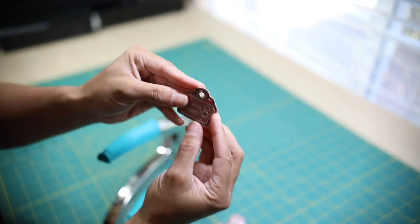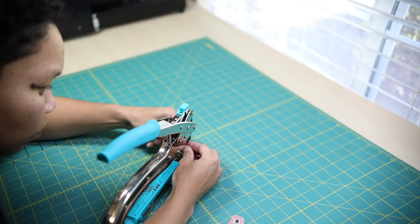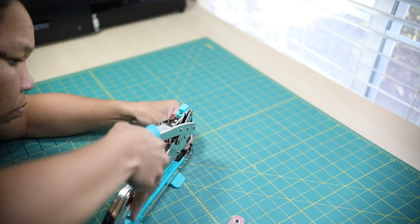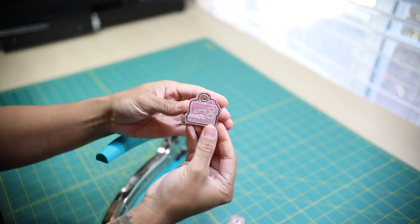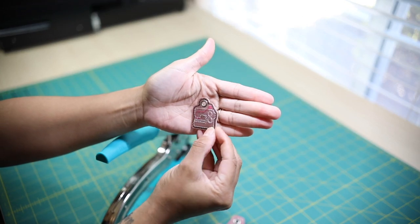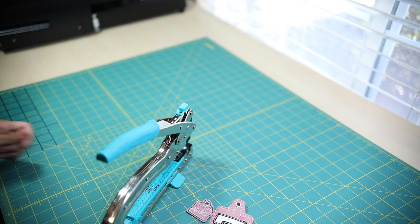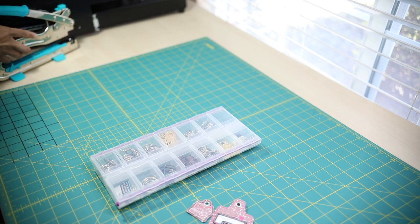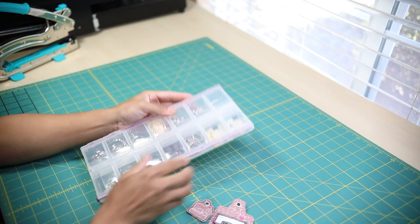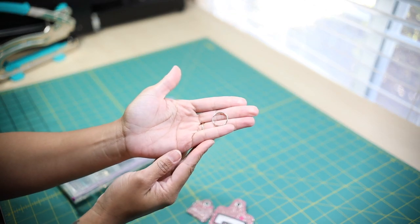Now you get this little guy. And we're just going to go ahead and take him over to the punch too. There. Wow. Super cute. Oh my goodness. To tell you guys about these guys, these are called split rings.